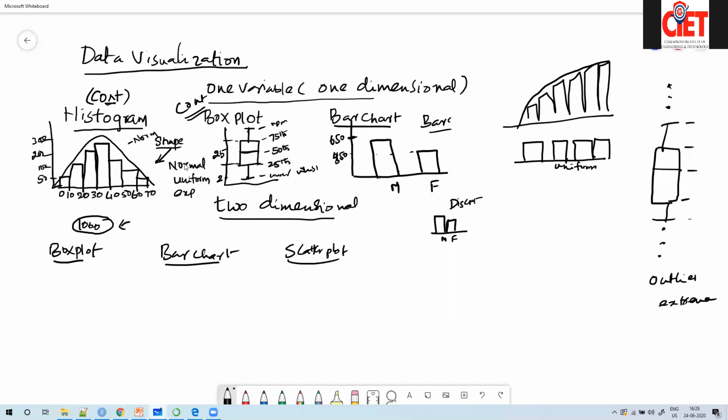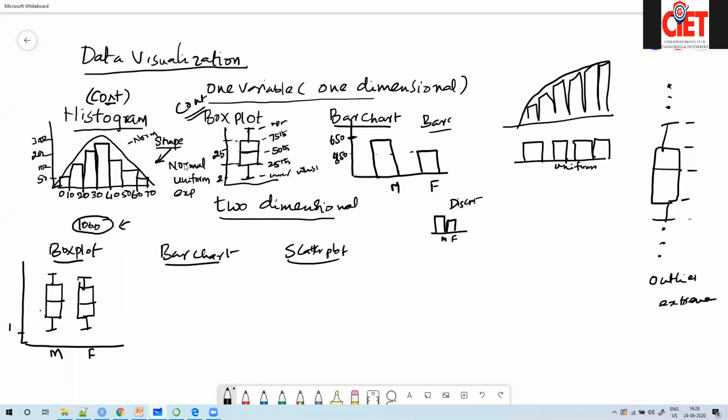Box plot, again, is two-dimensional. We have more than two variables. Let's say we have the weight of individuals, and we are looking at the distribution of weights separately for male and female. We have a y-axis.